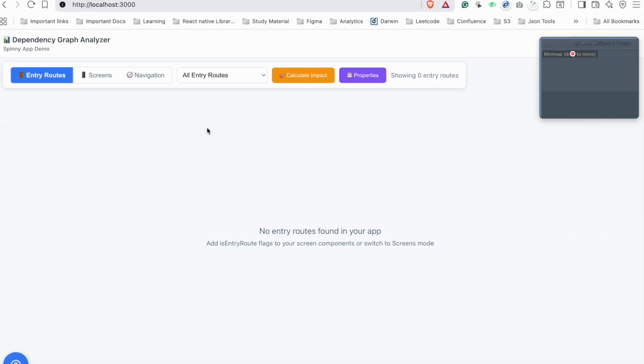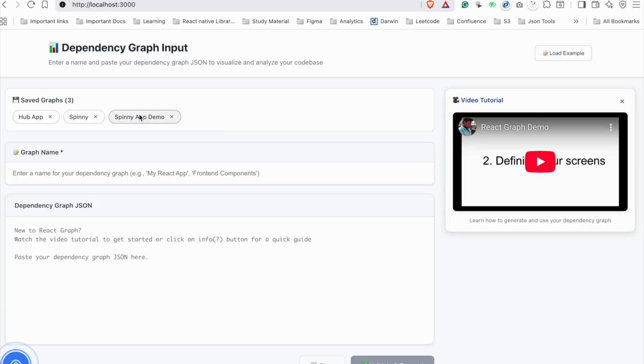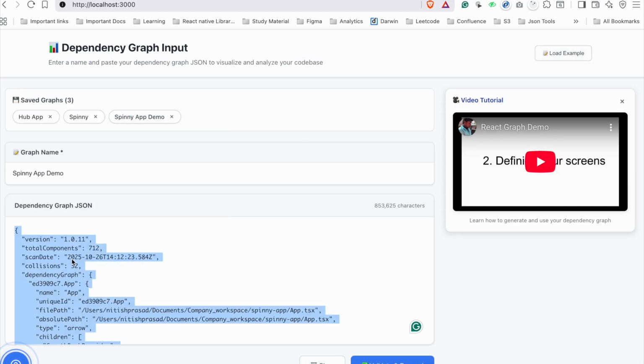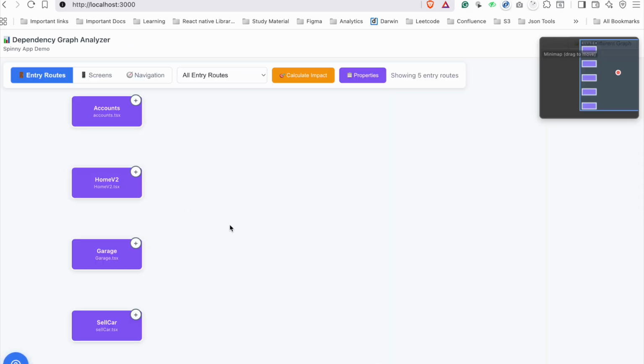Copy and paste the updated JSON into the tool. And now you can see all our entry screens rendered beautifully.